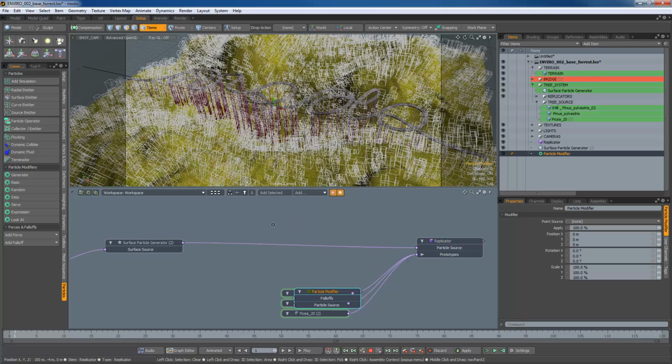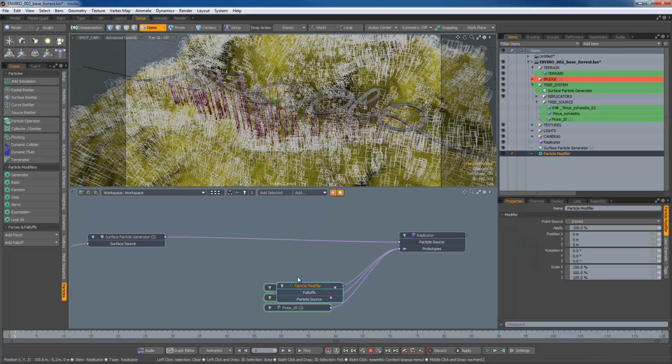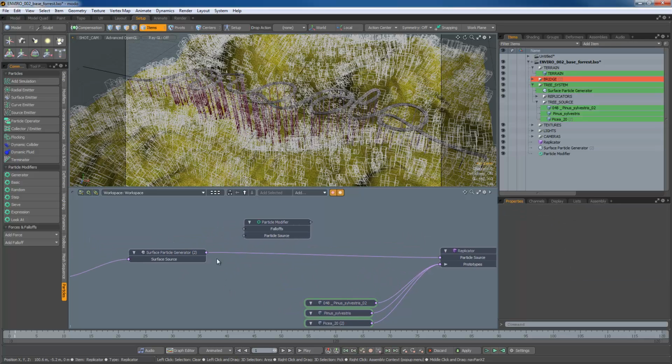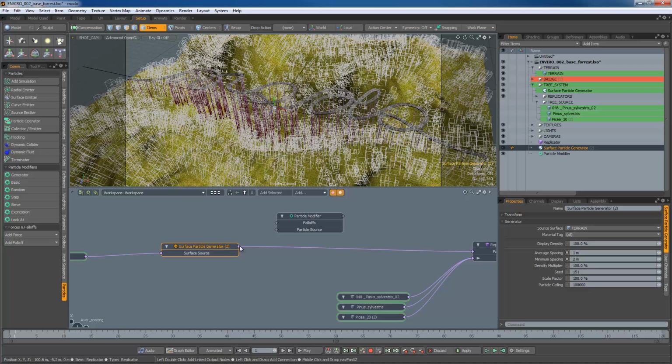So let's bring it into the schematic. Sorry, it already dropped into the scene. Now I will pass the data from the terrain through the particle generator to the particle source.